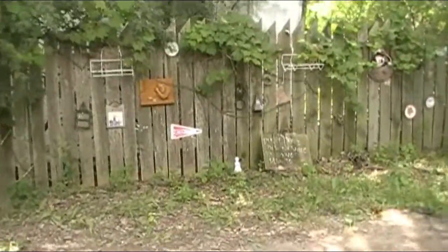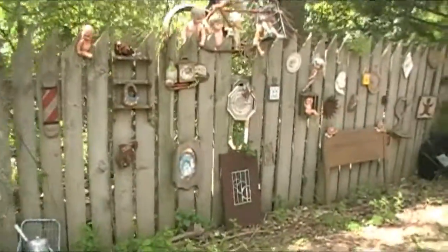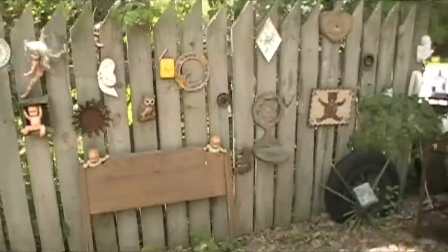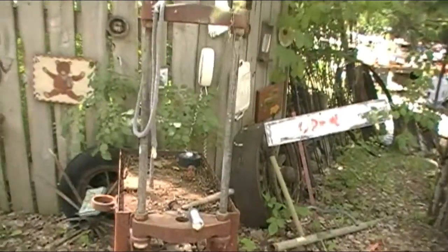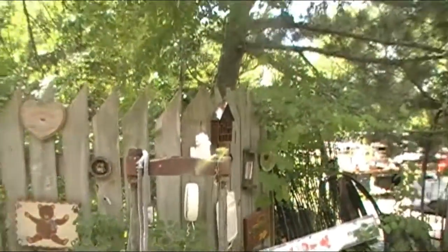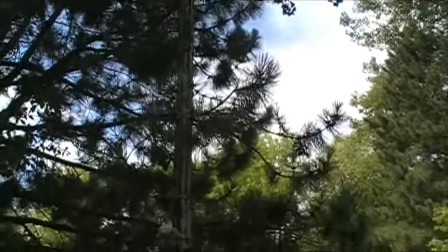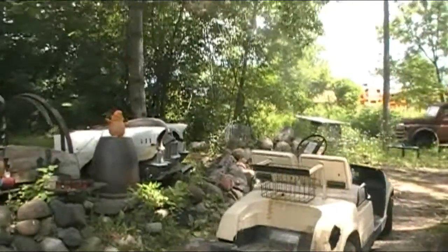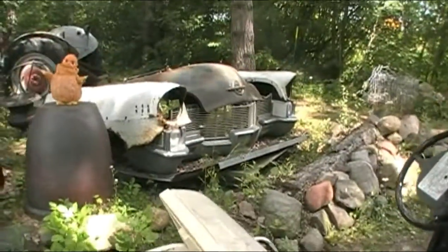Over here we come along and there's more stuff on the fence hanging. The lady that started this, I believe, passed away in the early 2000s. And there's another lady who has taken it over. They said they have a caboose that's over 100 years old in the back. I'll be going inside that later so you can check that out. This looks like an old light pole. And maybe pieces of old fire hydrants, I'm not sure. There's the front of an old Chevy. At least that's what I think it is. Nope, it's an old Oldsmobile.